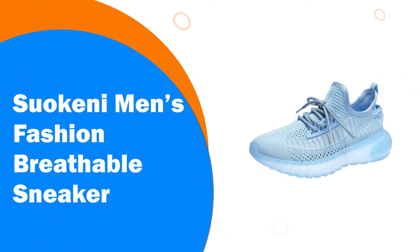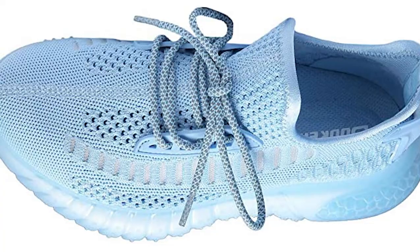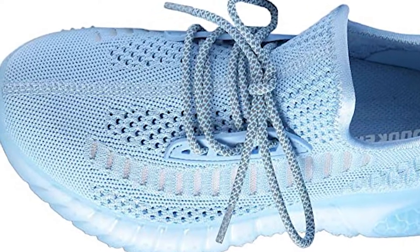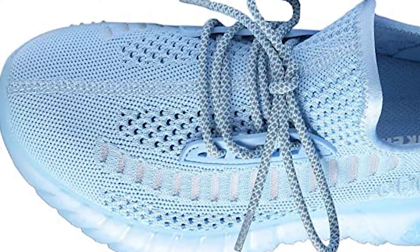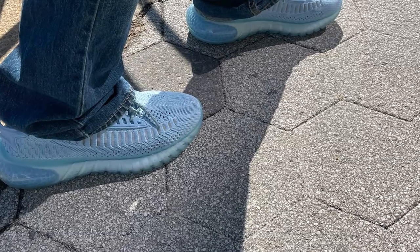Number 7. Spokane Men's Fashion Breathable Sneaker. The Suokane Women's Sneaker uppers are made of breathable material with fly knitting tech that keeps your foot dry and cool. Regular fit with a snug, sock-like feel. The soft and elastic breathable insole provides very good arch support for the feet, so you won't feel uncomfortable after long-time standing.